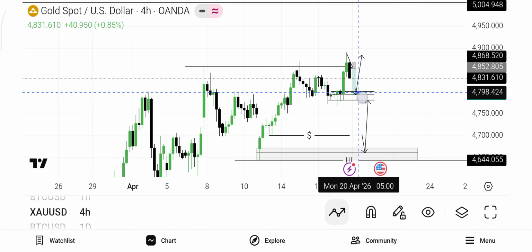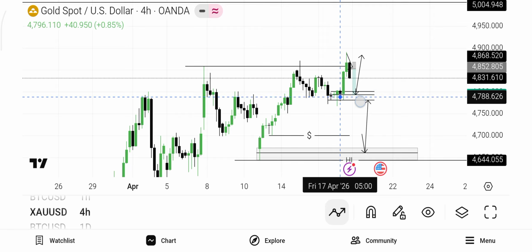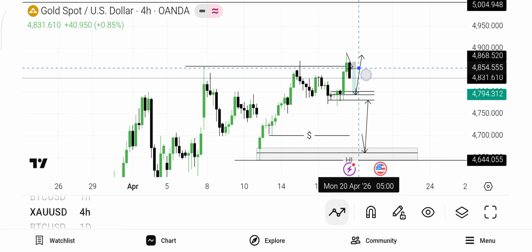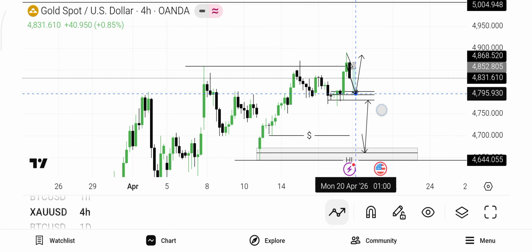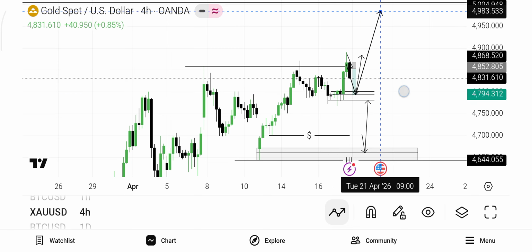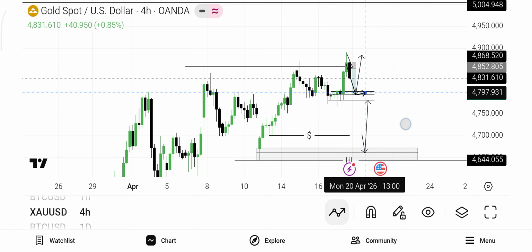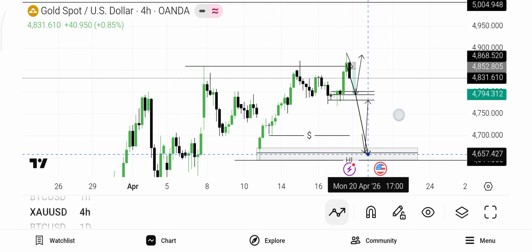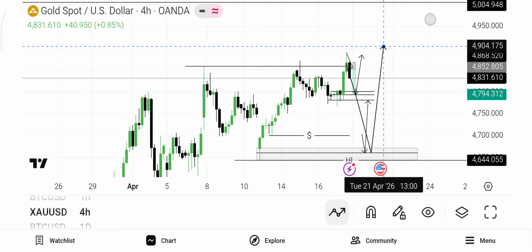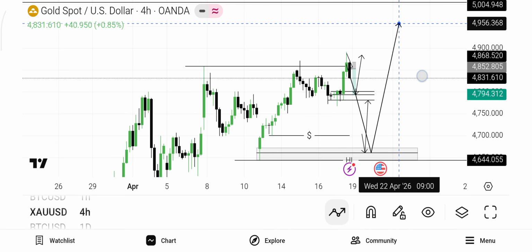So now I'm looking at this zone here to continue buying. I'm predicting that this market will just come down to this point and start going up. But if we didn't hold on this zone, then this is the next zone that I am anticipating that we should buy from. Okay, so you should understand this.